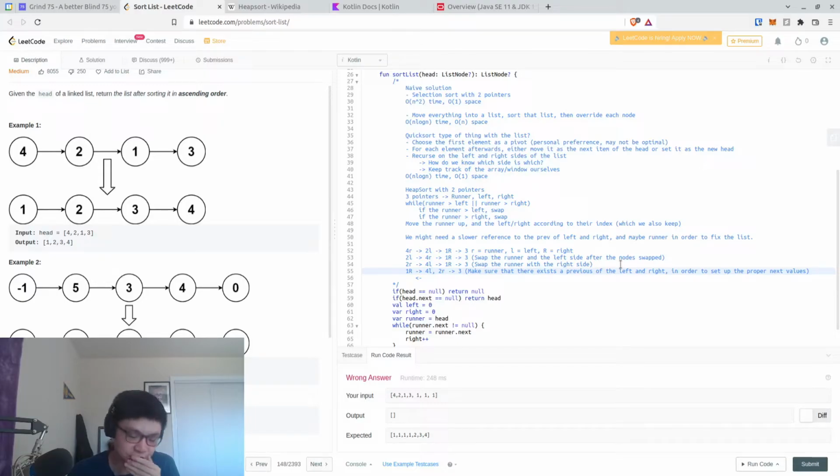We'd have to update this 4 also when they swap. Because before, in this initial thing, our previous of the 4 would be null. Where would our previous be? Our previous would be at the 4 and the 2, right? Because it would be the previous of the left and the previous of the right.